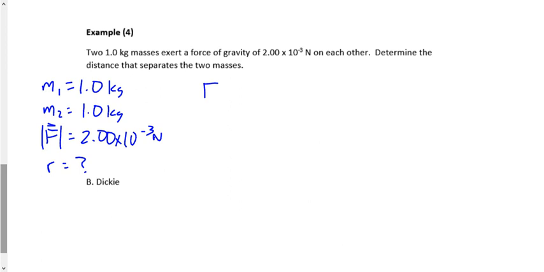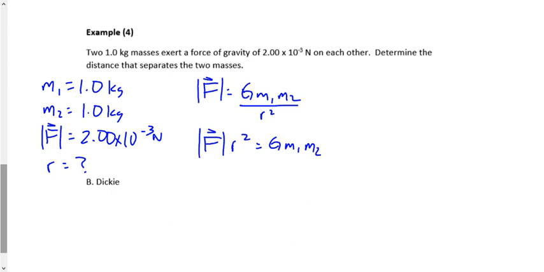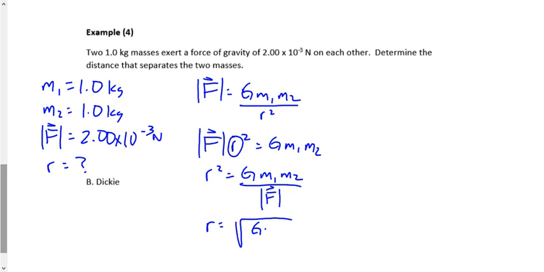The equation is the same. Once again, we have to do some algebra, this time solving for a different variable, R. F is equal to GM1 M2 over R squared. Now, R squared is on the bottom. It's got to go to the top first. I get F times R squared is equal to GM1 M2. Let's get rid of the F now. It's multiplied by R squared, so let's get rid of it by dividing. R squared is equal to GM1 M2 over F. And now let's square root that in order to get the value of R. So R is the square root of GM1 M2 over F.